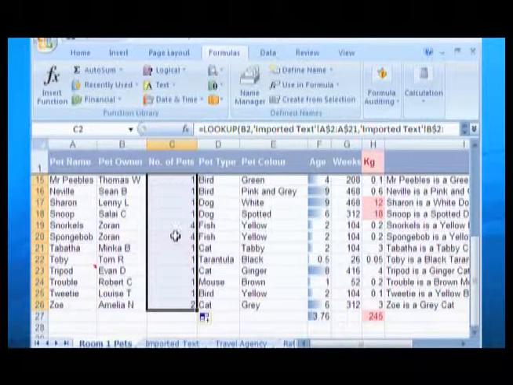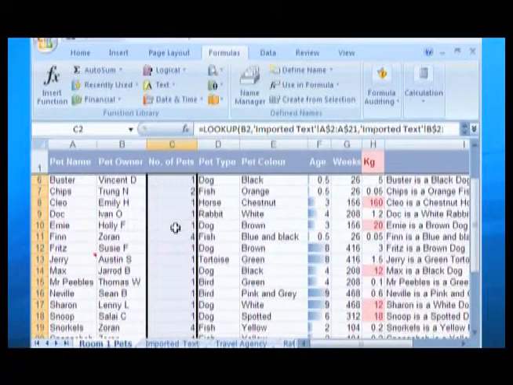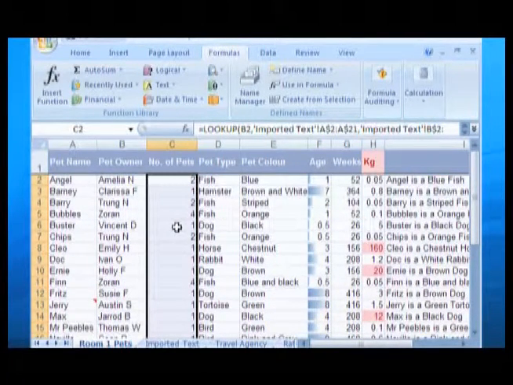That looks right. So now we can sort our data by the number of pets each student owns.